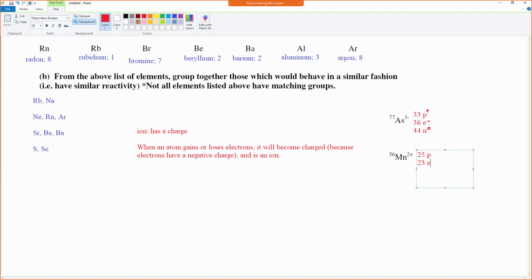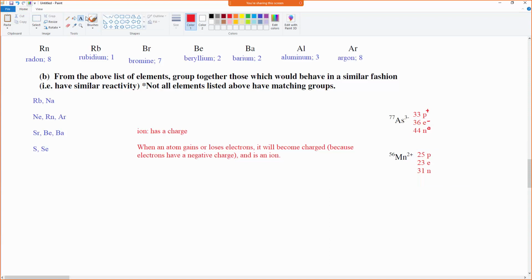Note how in these cases, I never change the number of protons because that's what defines the element. If I have a negative charge, I just have to have extra electrons. And if I have a positive charge, I have fewer electrons. And it's because it's the electrons on the surface that are doing that reacting. Okay, and then a mass of 56 means I've got 25 plus 6, that's 31 neutrons. Everybody, did I do that math right? Everybody believe me? Makes sense?